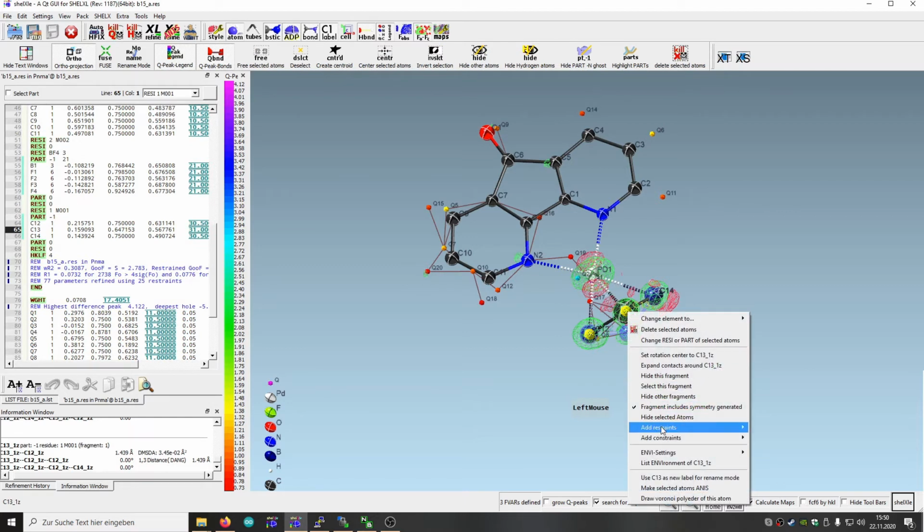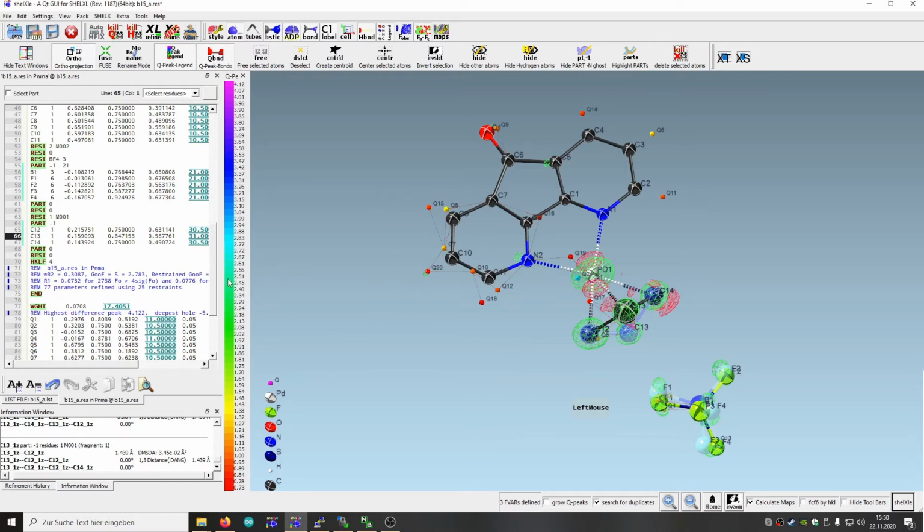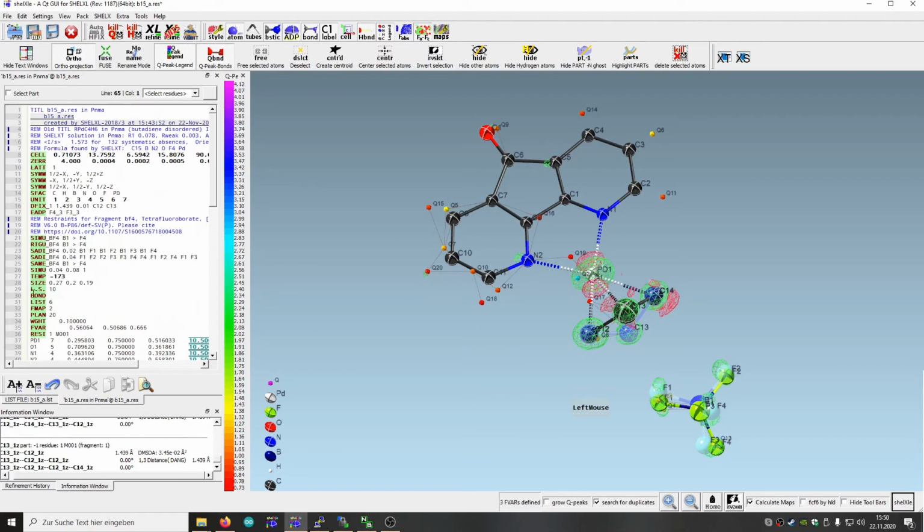So we add a restraint DFIX, and probably we use a bit smaller standard deviation like this, and let's see what it had added here.